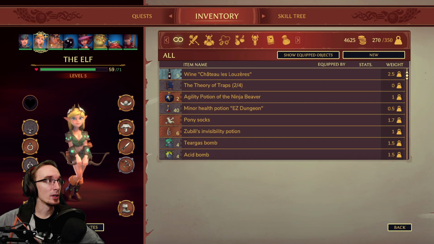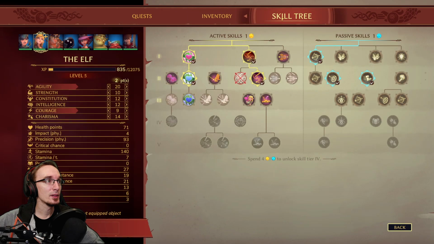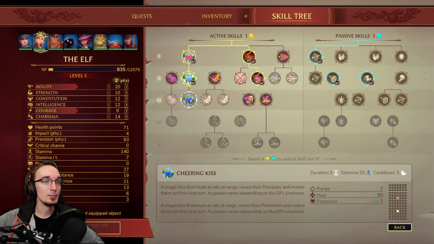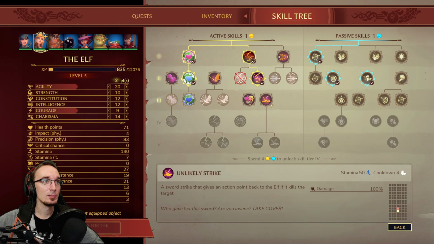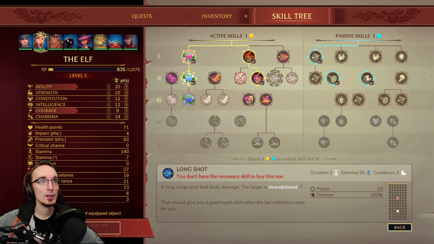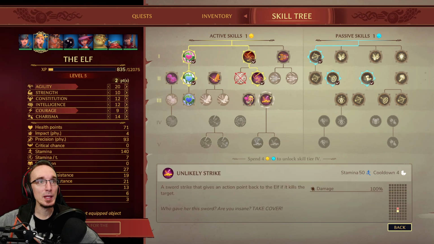Not sure if it's gonna work out, but we'll see. Yeah, more healing. Sounds awesome. Let's go for that. What's this here? Distraction. Okay. Reducing the courage of the enemies. Unlikely strike, a sword strike that gives an action point back to the elf if it kills the target. Oh, that's cool. Could be used to pick off the weak enemies.